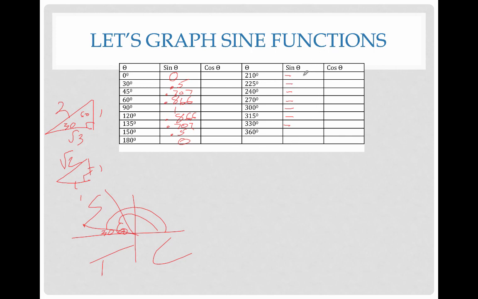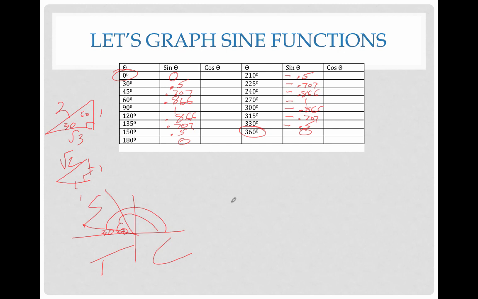So let's think about what this is. This is a 30-degree reference angle. I'm down to 0.5. And then it's 45, 0.707. 240, 0.866. 270, that's negative 1. 300, that's 0.866. That's a 60-degree reference angle in quadrant 4. And then 0.707. And then 0.5. And then we're back to 360, which is coterminal with 0. So I'm going to be at 0.